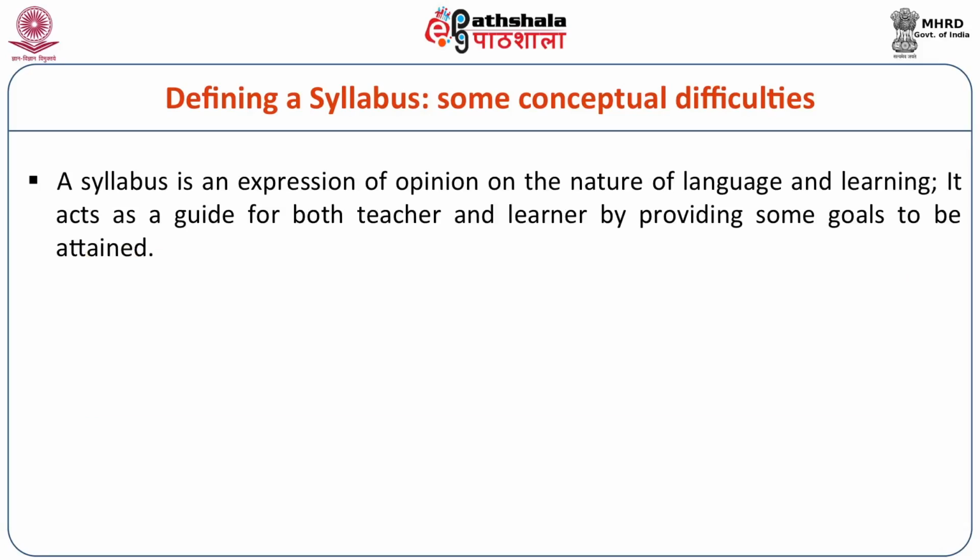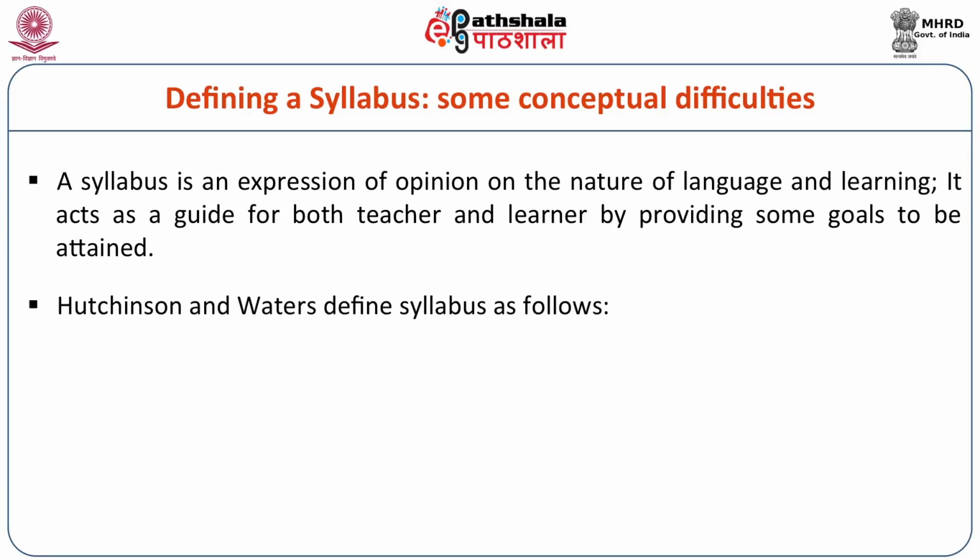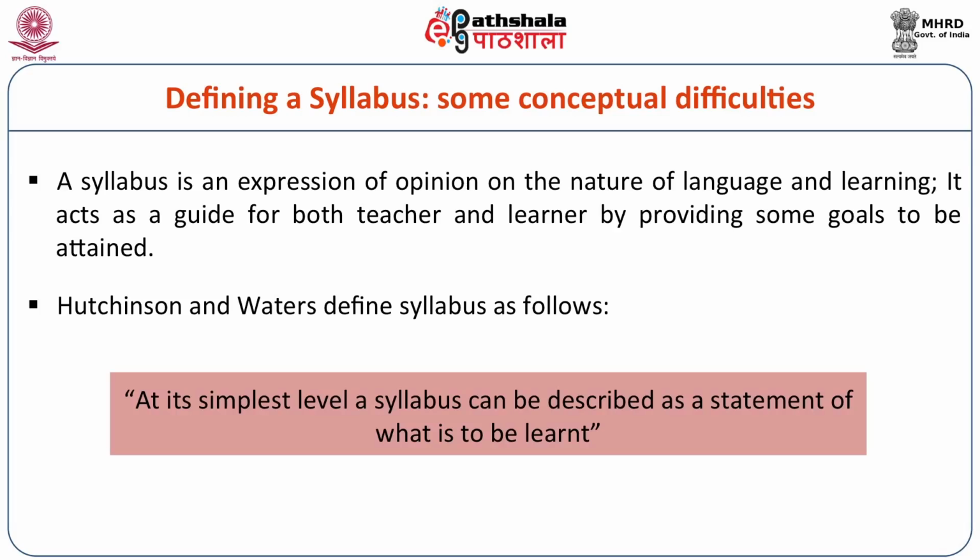In general, a syllabus is an expression of opinion on the nature of language and learning. It acts as a guide for both teacher and learner by providing some goals to be attained. Famous names in this area are Hutchinson and Waters. They defined the syllabus at its simplest level: a syllabus can be described as a statement of what is to be learned. This one phrase, what is to be learned, defines the syllabus from beginning till end.